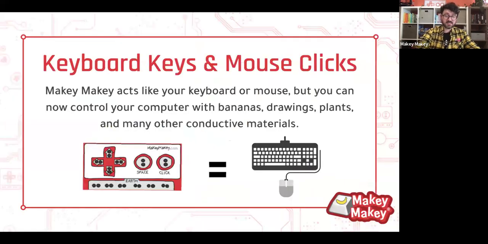The way that works is that when you plug the Makey Makey in, the computer just thinks that you've plugged in a keyboard and mouse peripheral. It doesn't know the difference. Sometimes I'll plug it into a computer that it's never been plugged into before, a Mac specifically, and it'll be like, hey, I noticed you've plugged in a new keyboard. Go ahead and hit the left shift, hit the key next to the left shift, which is like the Z. That way I know what kind of keyboard you're using. And I just have to cancel out of it and close it because I'm like, no, it's not actually a keyboard. There's not a left shift key. There's not a Z key. Kindly disregard and we'll all move on. It'll be fine.